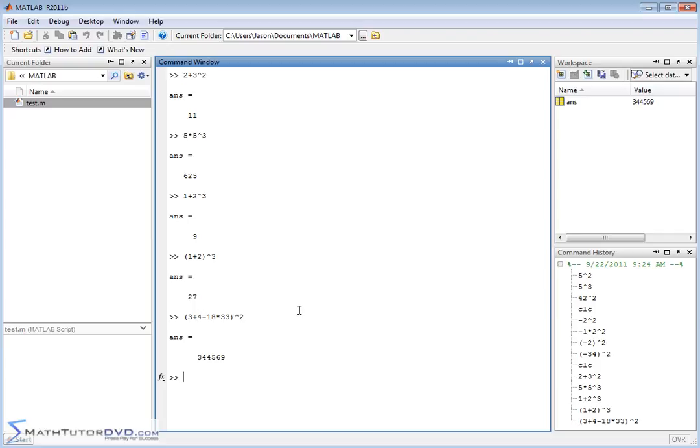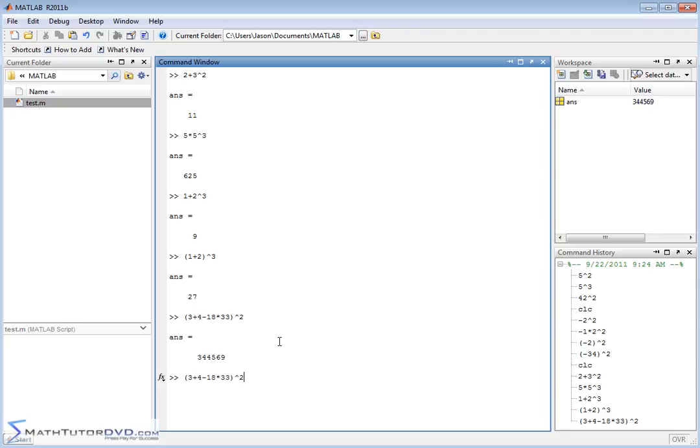If you would like to recall the last input that you made to MATLAB, press the up arrow on the keyboard. That's what I'm pressing now. The up arrow on your numeric keypad or on the arrow keys, and up pops what I typed in last. If I press the up arrow again, I get the thing I typed before that, and again, and so on. So I can cycle back all the way to the beginning, and then if I want to go back down, I press the down arrow, and I can get all the way back down to the most recent thing that I've typed in.